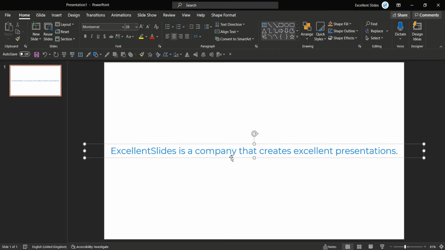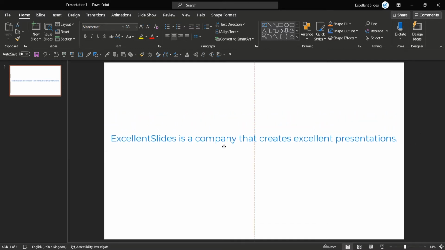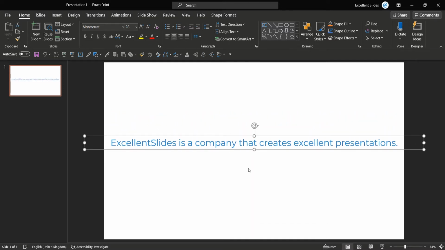How to change case of your sentence in PowerPoint. So first of all, what is changing case of my sentence? If you have your sentence like this one, here you have this option, change case, and you may ask, what does it do? I will show you.